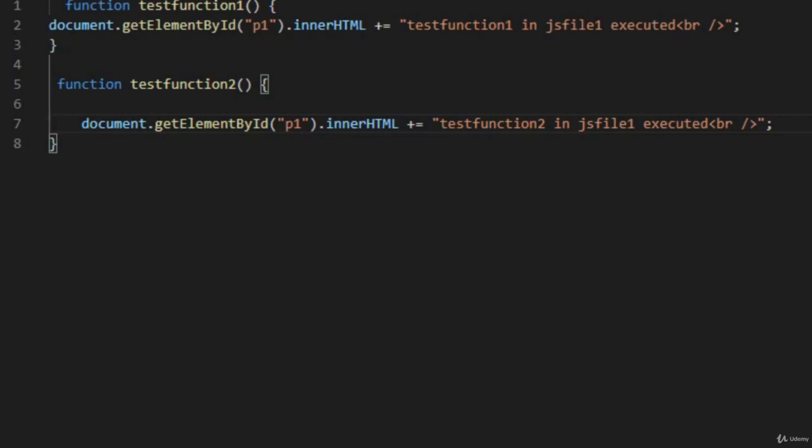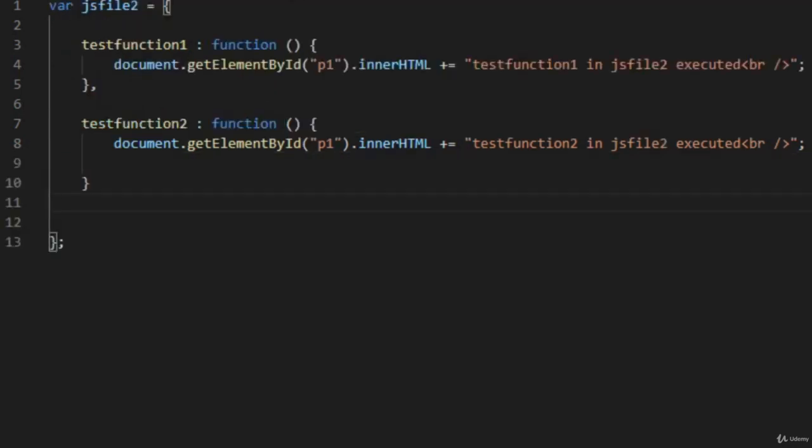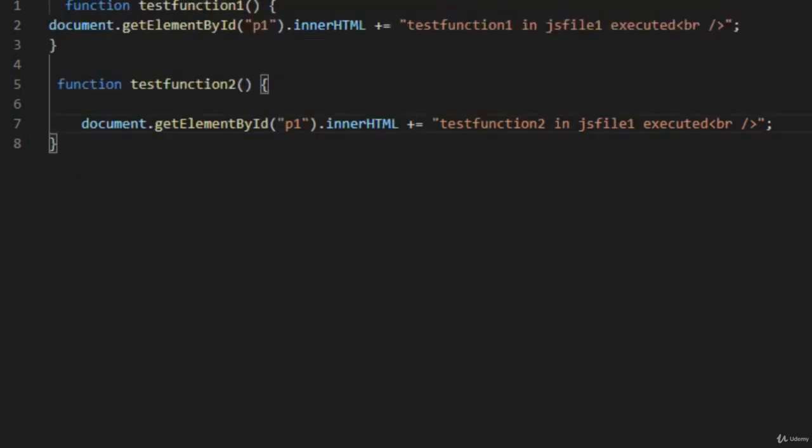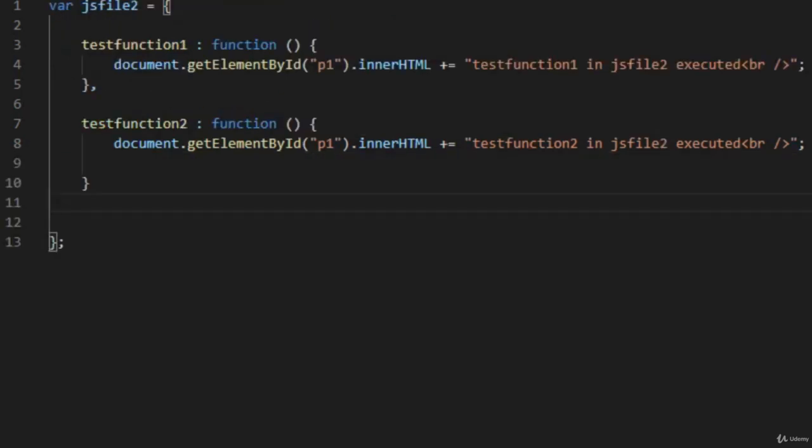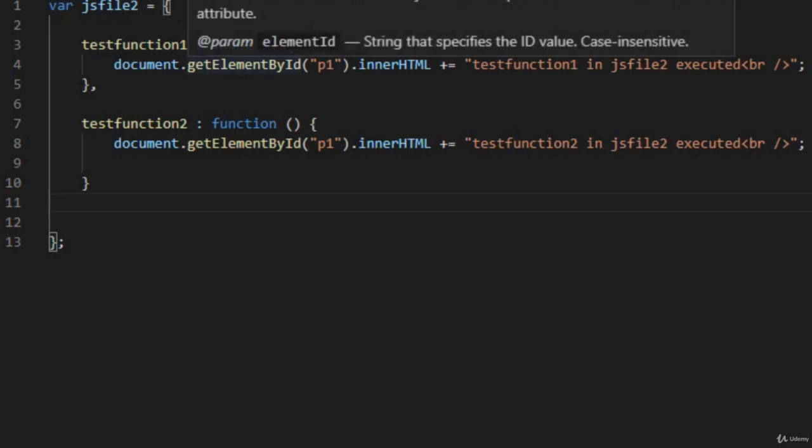The way I would suggest doing that is quite basic actually. If we get to JS file 2, you can see that we have the functions in a variable. In this example, we have test function 1 and test function 2 in JS file 1, and the same names in JS file 2.